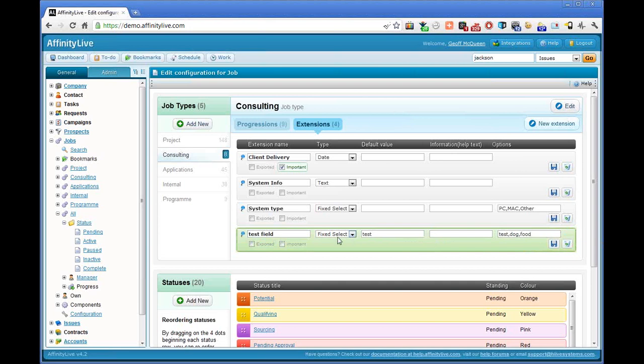Your users can then be prompted to update those records as they go. So you can have a progression which goes from step 1 to step 2 and prompts the user to enter the value of this test field here. I know it's a bit of a contrived example, but that's the sort of thing you can do in terms of configuring your entire business processes.